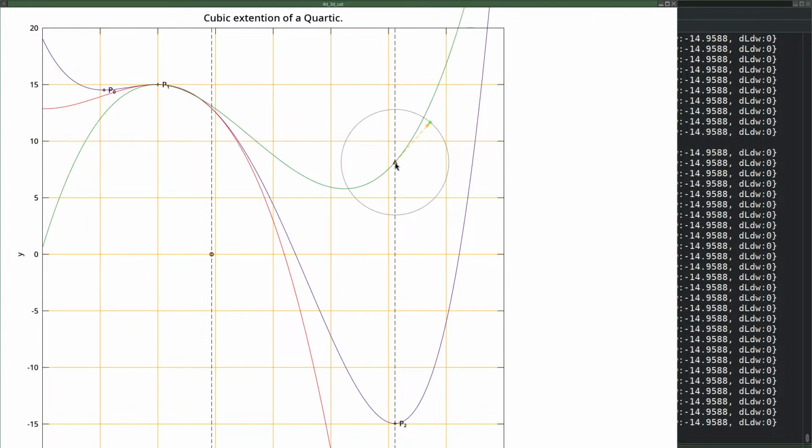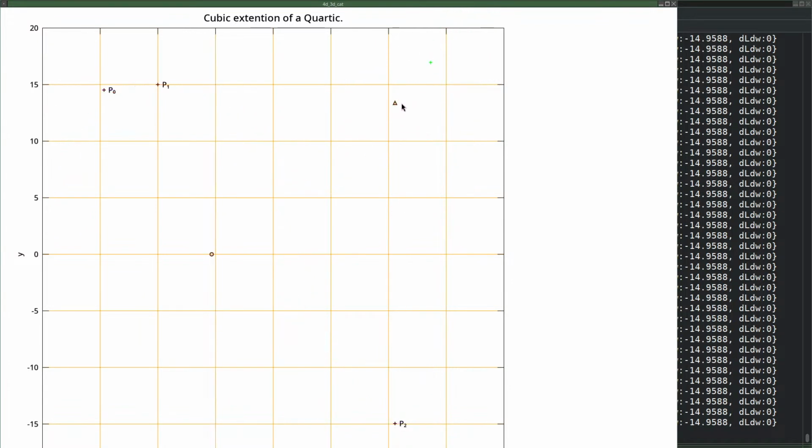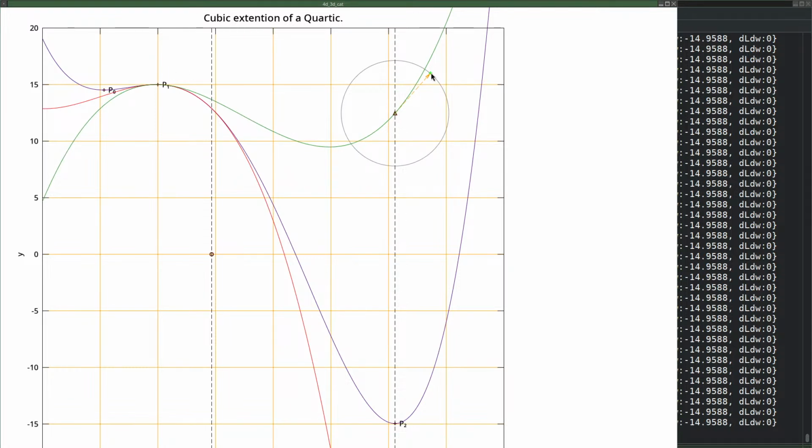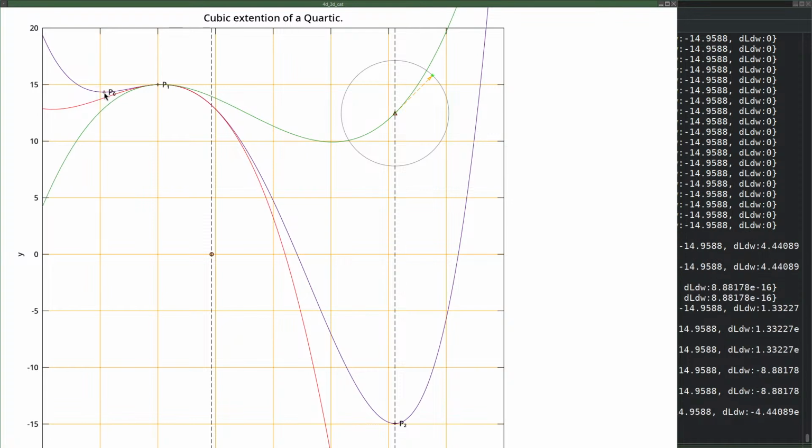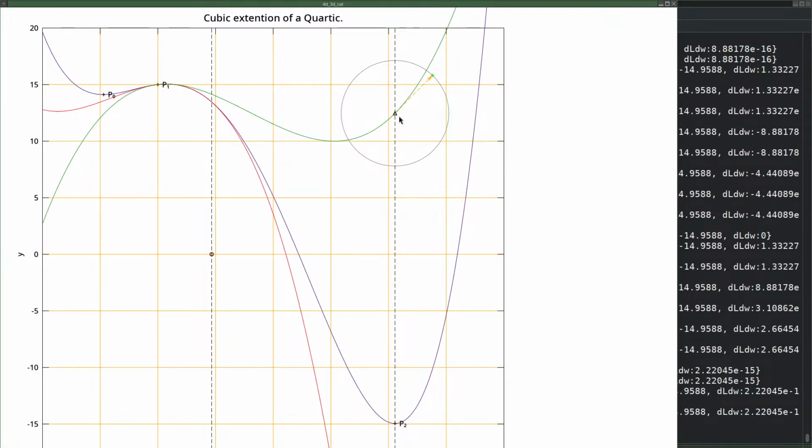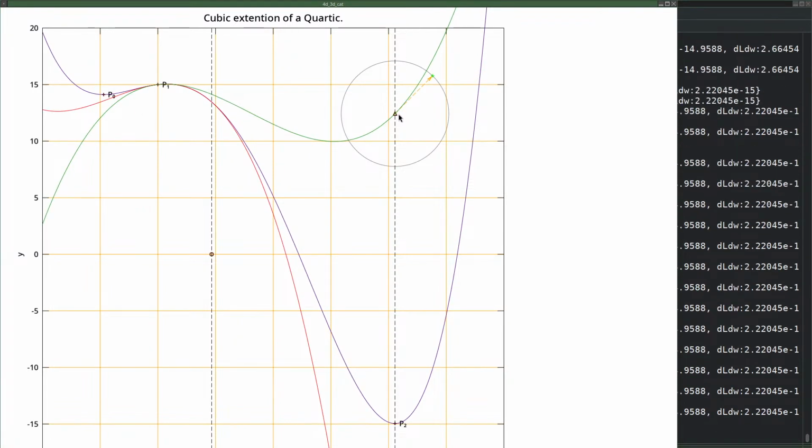Maybe, yeah, it even went up there, so maybe I should do something like this. And now we don't have a minimum at all. That's also not what happened. It was like this. It was a little bit like this, I think.